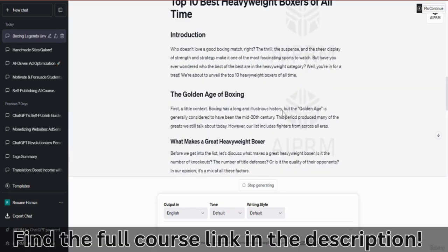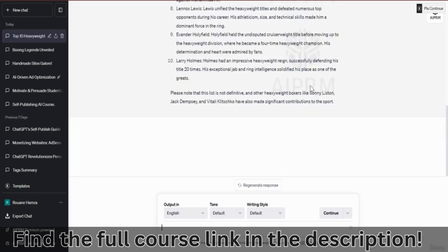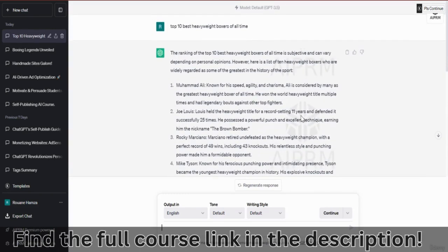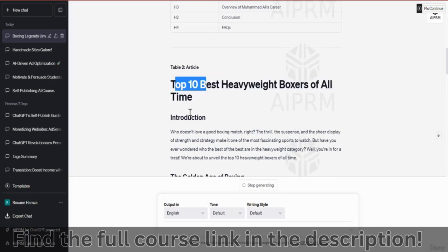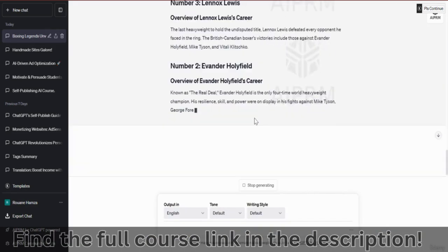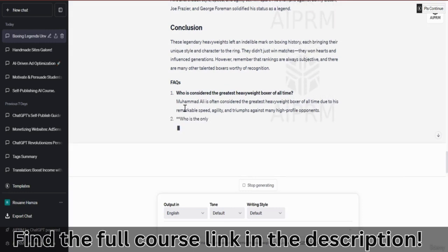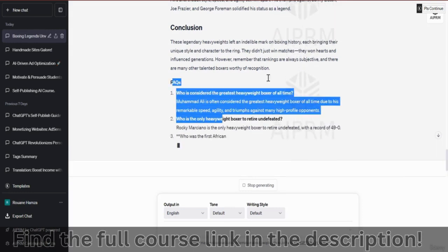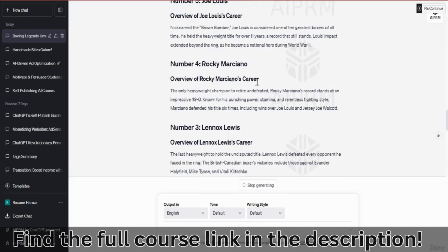Now notice the difference in the quality of the blog posts written by GPT-4 and GPT 3.5. I could say that GPT 3.5 generates a, let's just say, good blog post, but GPT-4 actually generates a blog post that is coded with headlines. So you can just copy paste this blog post as is. You don't have to do anything to it. You don't even have to add headings because the headings are added for you. You can simply copy, paste it, and it even generates an FAQ for you. You can see over here that it takes care of the FAQ too, and even the content itself is way better, way better.